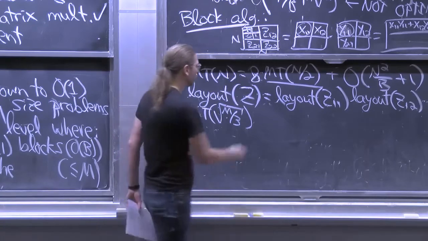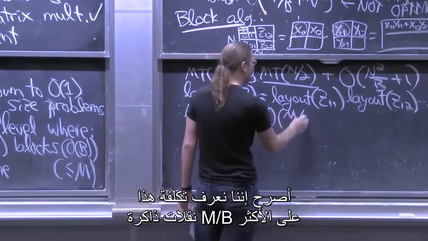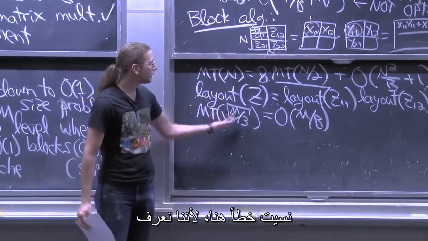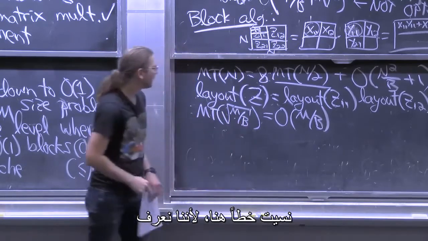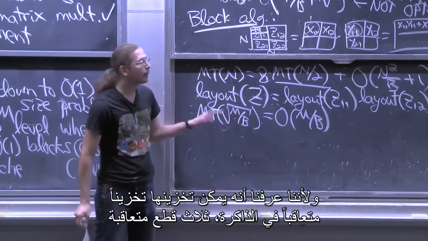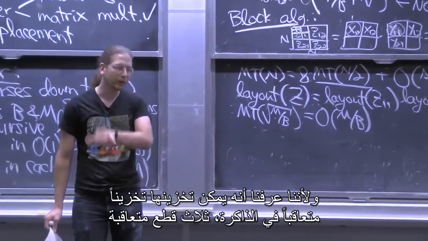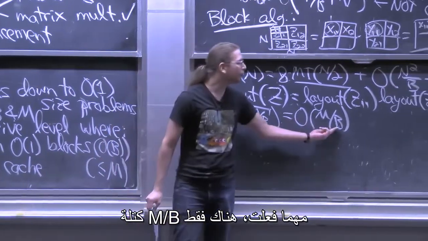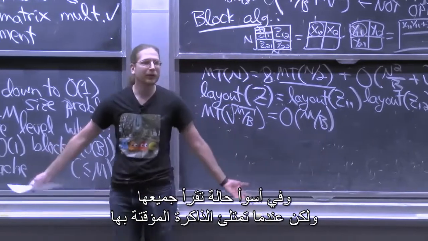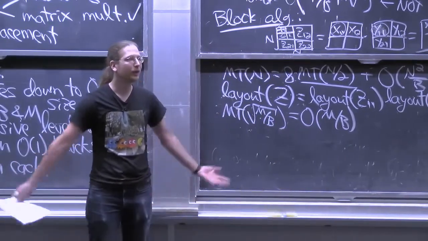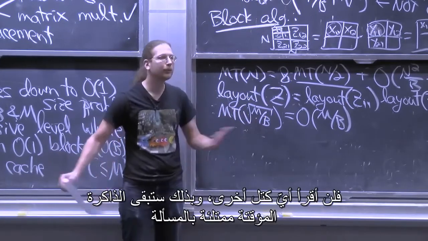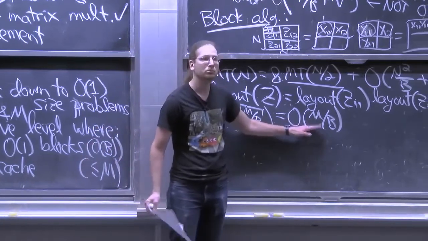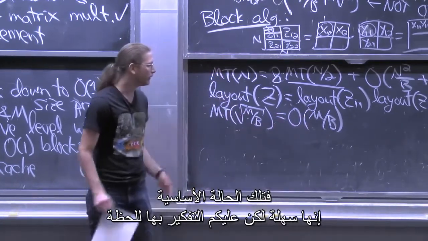So I claim we know this costs at most M over B memory transfers. Because we know that all of these fit in cache, and because we know that they are stored consecutively in memory, well, in 3 consecutive chunks, no matter what I do, there are only M over B blocks there. And so at worst, I read them all in. But once the cache is filled with them, I won't be reading any other blocks for the duration of this recursion. And so the cache will just stay full with the problem. And so I never pay more than this. Okay, so that's the base case. Kind of easy, but you have to think about it for a second.